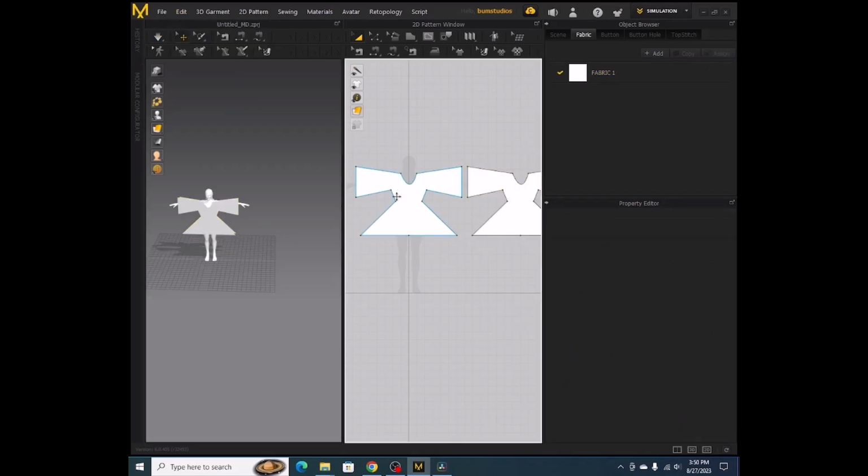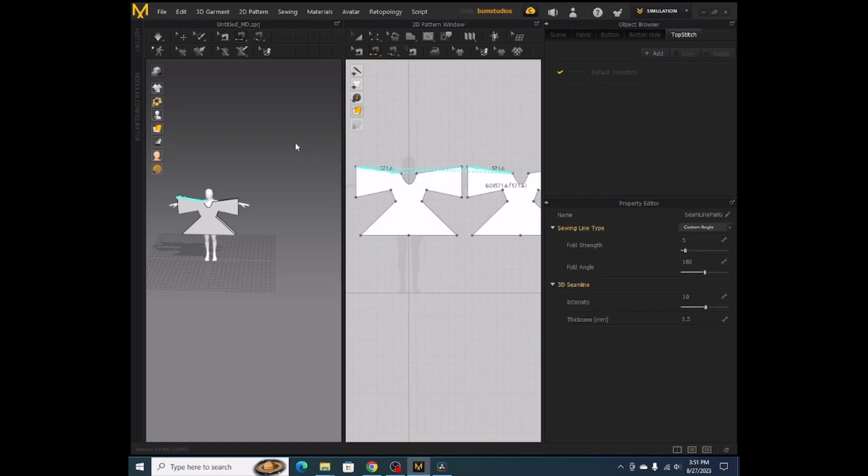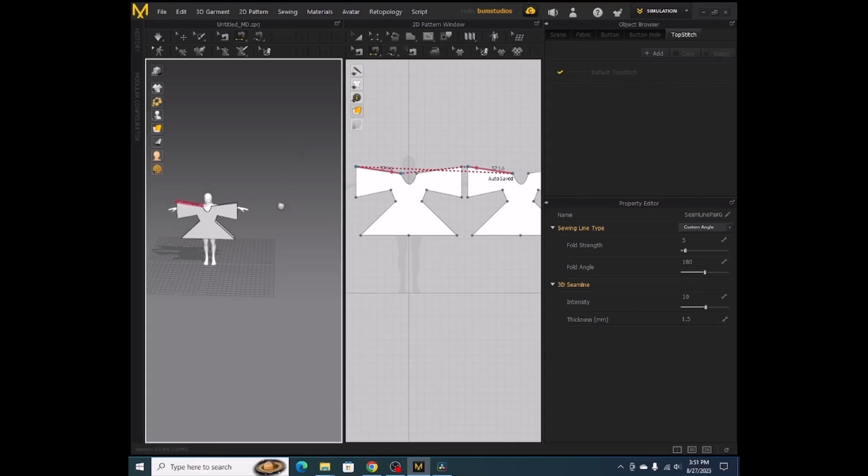There are multiple sewing machines, but for now I am only using the second one over, which is called segment sewing. You can sew by either clicking on each side that needs to be sewn in the 2D viewport, or by clicking them in the 3D viewport. What you want to make sure is your sew lines are straight across. Sometimes you have to play around sewing in both viewports to see what works best.